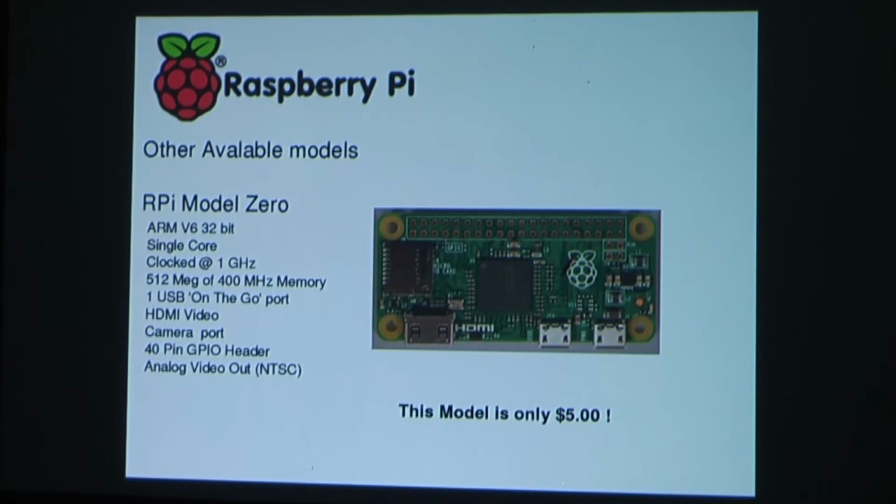Now the case that's passed around costs $5. Okay, so the case costs 10, right? Yeah, but now obviously all these things do not come with the SD card, so you've got to invest $4 for an SD card. But for $5, for a little tiny thing that runs a full distribution of Linux, you can't go wrong.